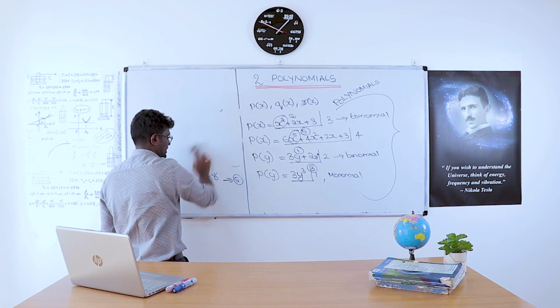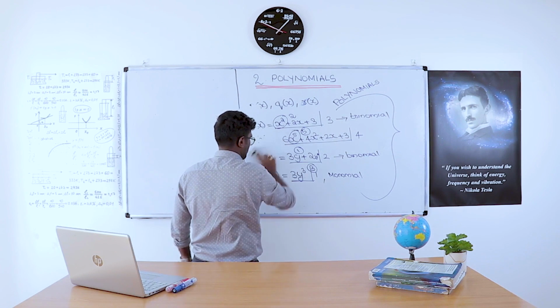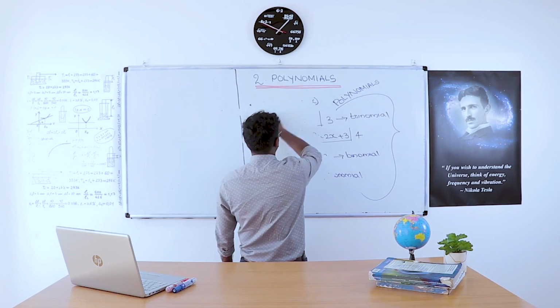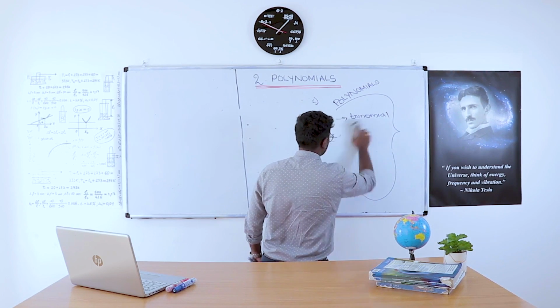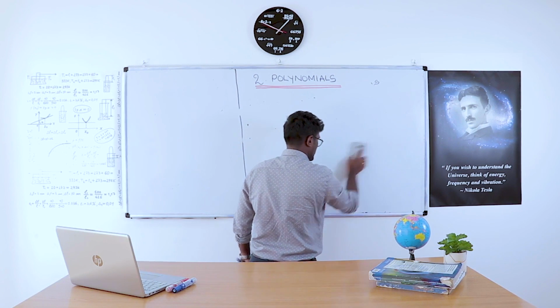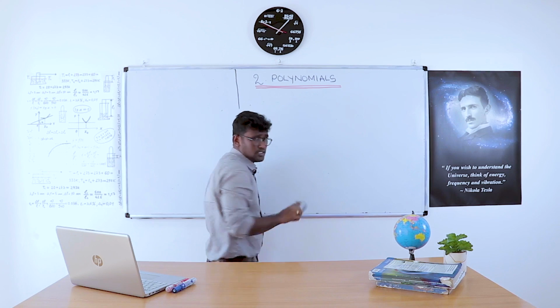Next, we are moving to find out the linear polynomial. That means linear polynomial, quadratic polynomial, like that. We are moving like that. That is first degree polynomial, second degree polynomial, third degree polynomial, like that.